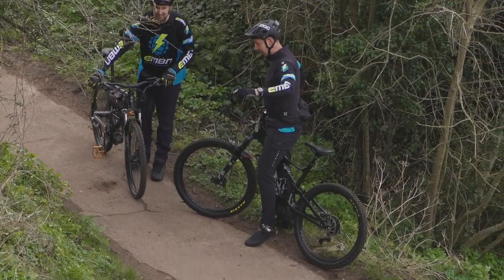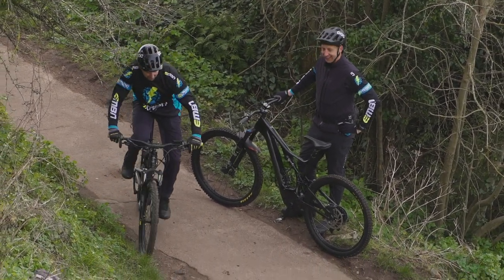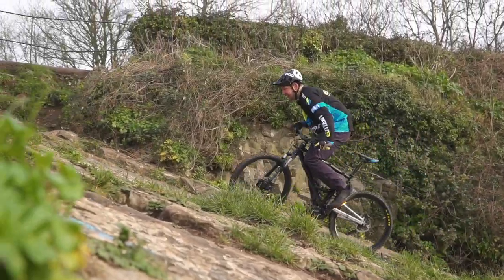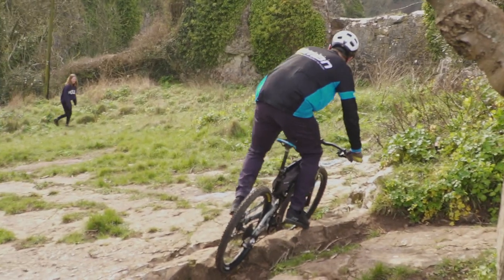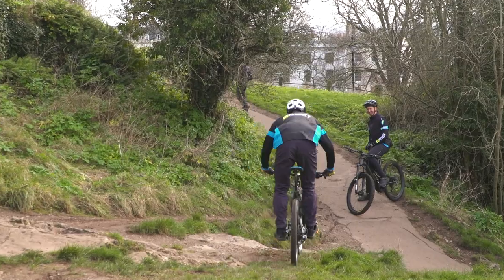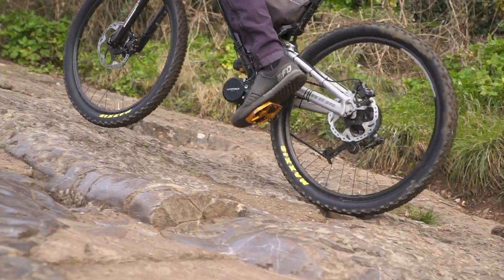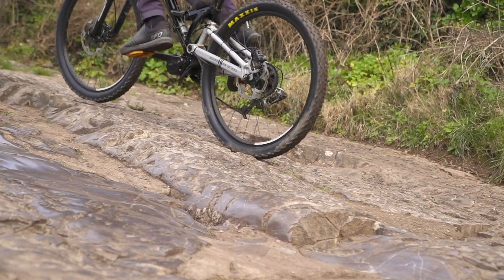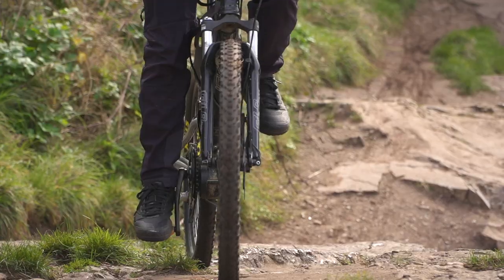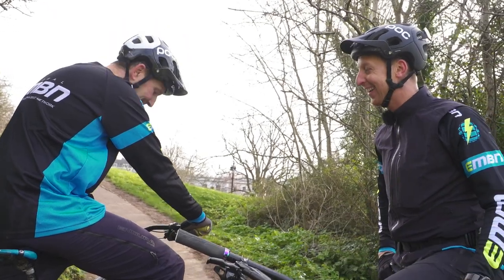Now it's the DIY bike's turn. I've got high power mode engaged, but the gearing isn't quite as spinny — pushing a 42-tooth chainring up here with a 32-tooth biggest on the cassette. That 42-tooth chainring isn't really the one. We're up though! On the way up, pushing that 42-tooth chainring I had to get out of the saddle and was really worried about wheel spin — and about the chain snapping too, because there's a torque sensor in this motor that's got to work pretty hard. You were wheel spinning before you even got into it. Fair play for actually getting up it on that — it's insane. I'm kind of a little bit of a fan of it.